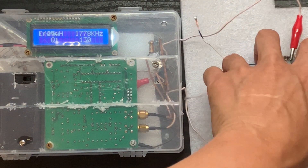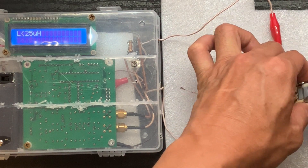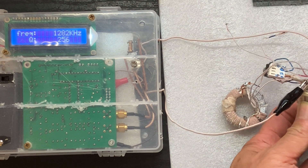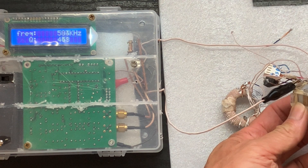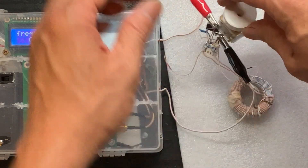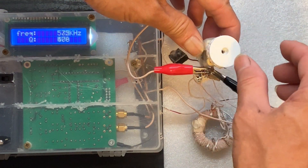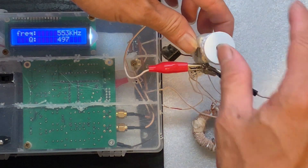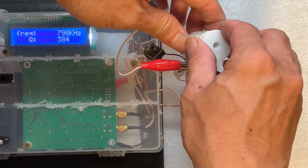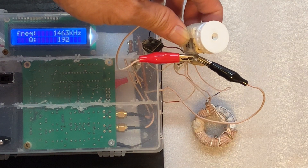I have a Q-meter that can also test the range of the variable capacitor and the coil, which forms the resonant circuit. I'll connect the two points of the resonant circuit — the cold end and the hot end of the coil — with the variable capacitor connected in parallel. We can now put in the knob and try to turn it from the lower band to the higher band to see whether we can cover the full AM broadcast frequency range. We can tune all the way from around 533 kHz with a Q of 500, up to around 2000-something kHz with a Q of 300, sufficient to cover the entire AM broadcasting range from 540 kHz up to around 1645 kHz.